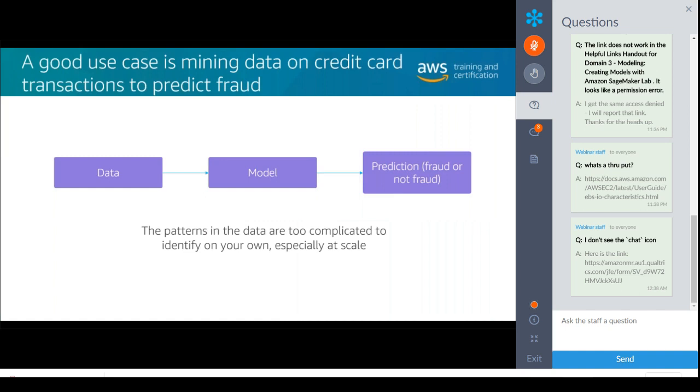If a simple regression will work, then just do that. A good use case for mining data on credit card transactions is to predict fraud. You're mining some data and building a model on this, and the patterns in the data could be complicated to identify on your own. That's where machine learning might be appropriate. Whereas if it's something like, the larger the house, the more expensive the house, then a simple linear regression might be sufficient.